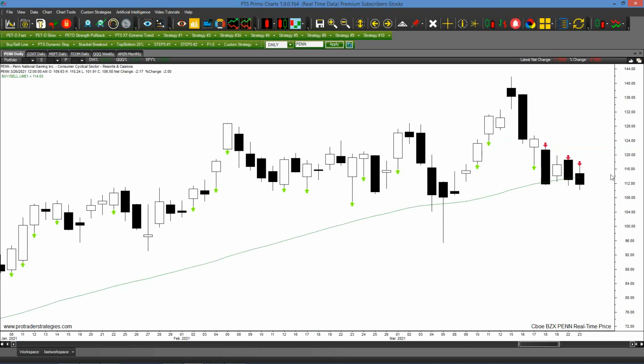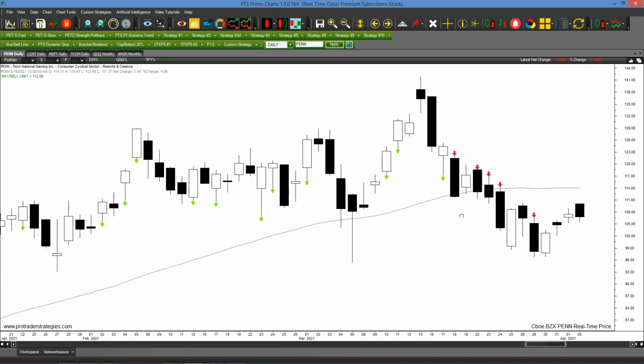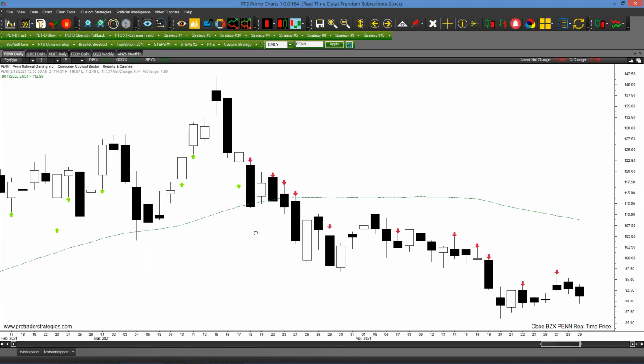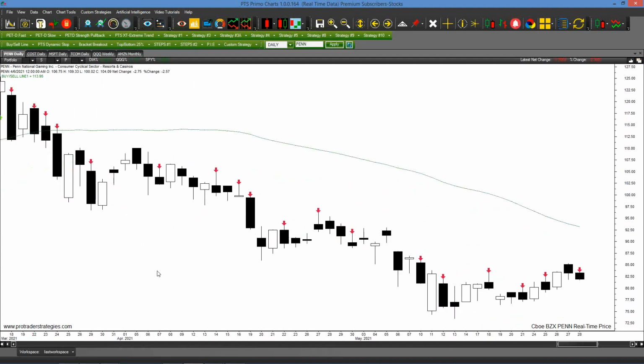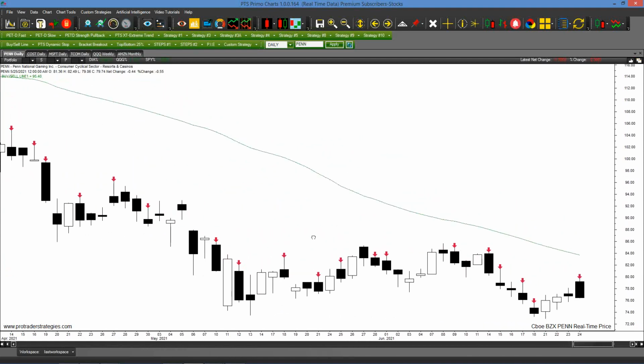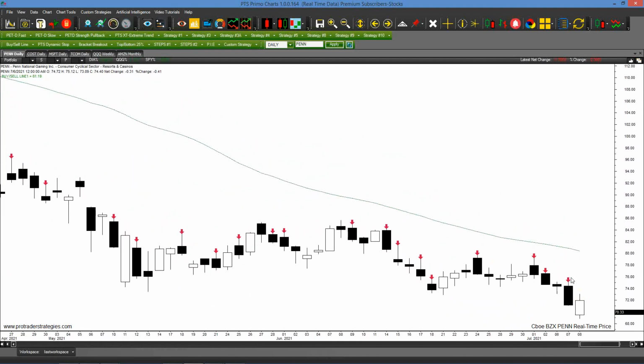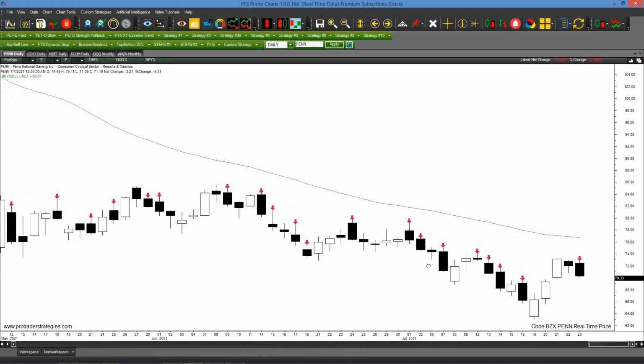Price was roughly around 114, 115. And look what happened. Notice all the red down arrows. As we continue to go forward into May, we're going lower and lower and lower, coming into this week in July, okay? Remember, stock was roughly about 114, 115. You lost 50% of the value. Not 50%, a little bit less than that, I'm sorry. Actually, no, more, I'm sorry. I think it was about 70%. But you lost a tremendous amount of value in this stock.